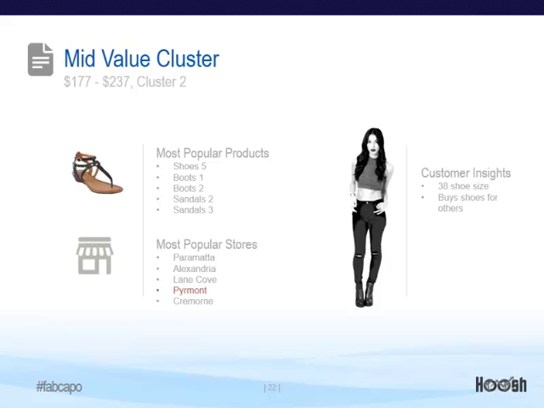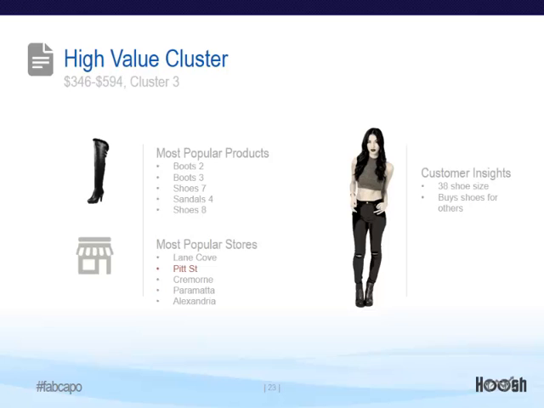The other thing we noticed is we started seeing a high variance of shoe sizes. What that means is people weren't buying a consistent shoe size. They were buying larger and smaller, which we thought might be because they're buying for other people and using their discount. That was still a theory at that point in time. But when we moved on to the next cluster, again, a completely different set of products.